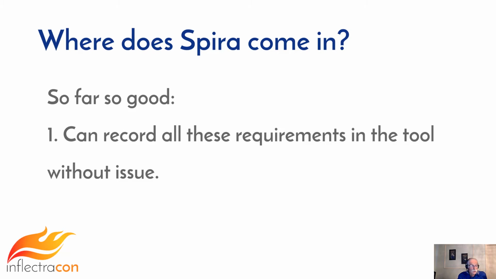Software has requirements, so does this system. Same type of thing. So I can record all these requirements into the tool without issue. The weird thing is, these people have never thought about recording anything into any tool of this type. They've simply thought about putting it into a Word document. Photocopier gets a bit of a workout. Everybody gets a sheet of paper, and then we sort of collate it by hand after.